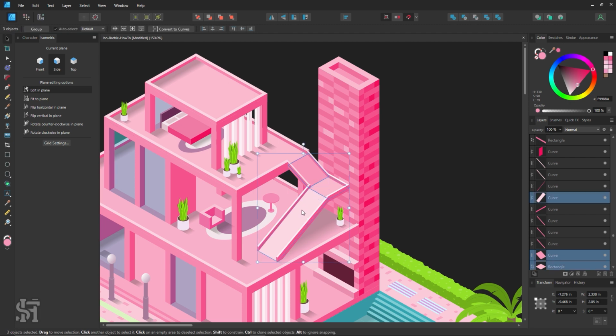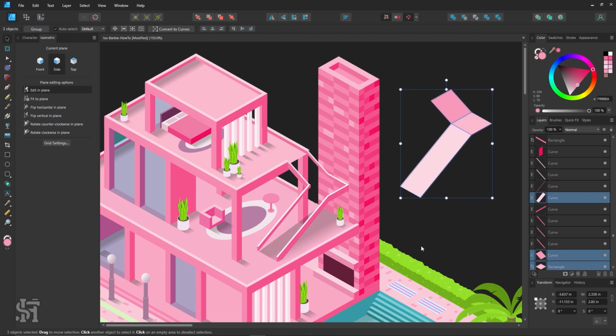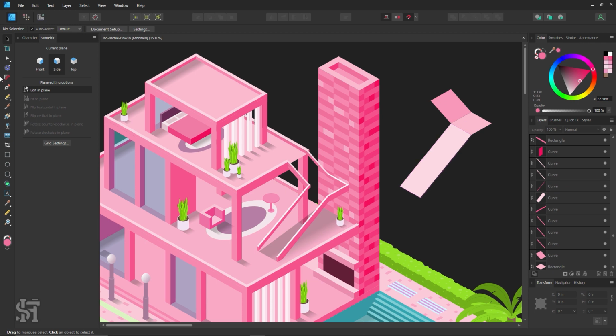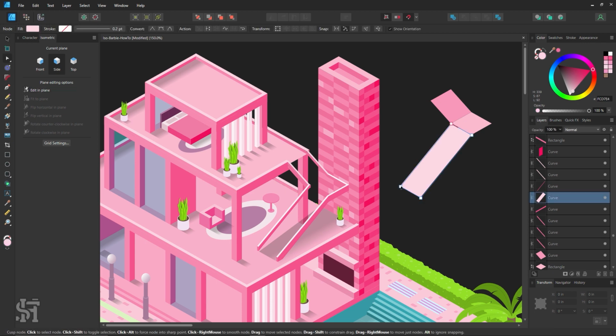So let's try to grab all of it. We'll grab this part, which as you can see is just that. It's just shapes that go to a certain point. This would be using the top plane. Very, very basic. And all I did was grab the two anchor points and drop them down, so we have something that appears to be a bit more diagonal and on a bit of a slant.